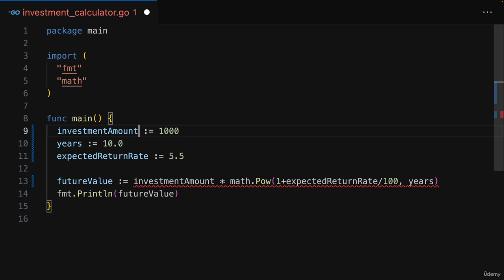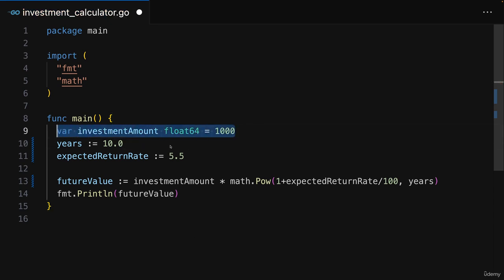And I'll also bring back that type annotation here, which means we can't use this short assignment operator anymore and instead have to use var, just so that we also see this syntax here for comparison again. Ultimately, it is of course up to you which approach and style you prefer. I just want to show you these options so that you are able to write short and concise Go code.